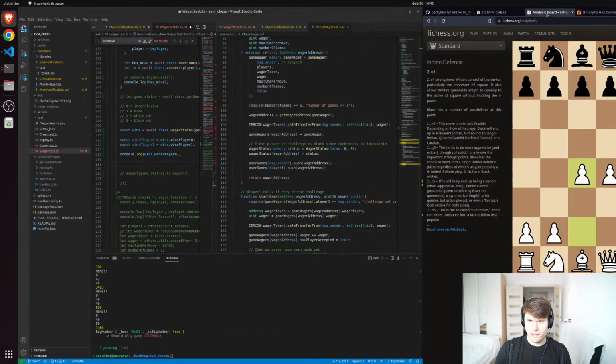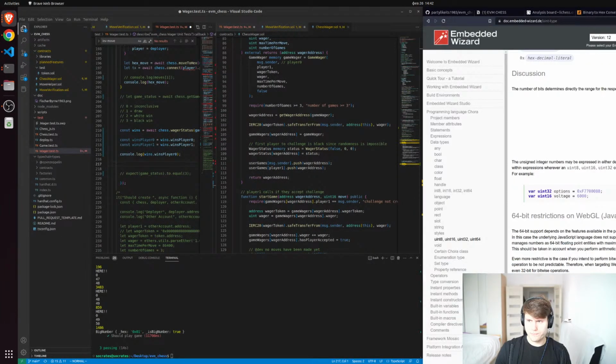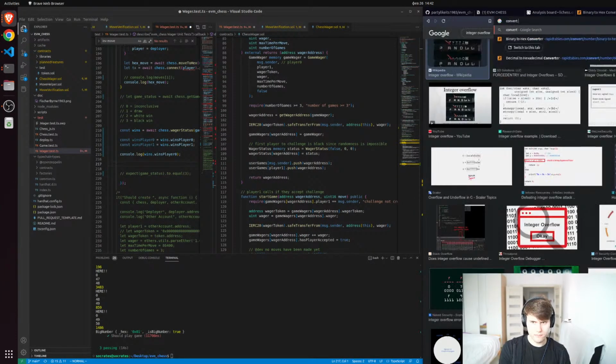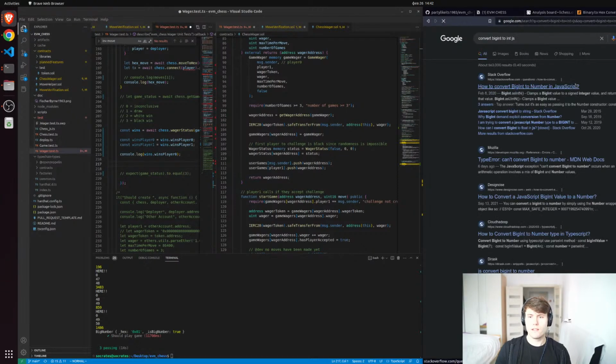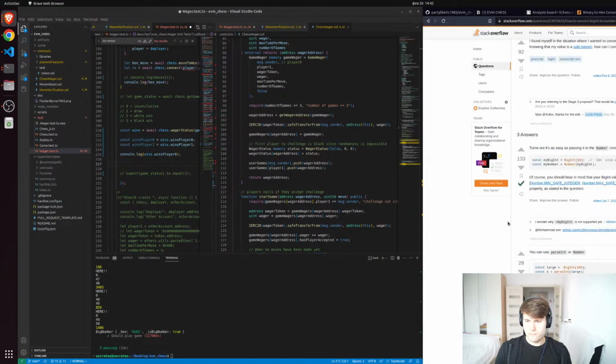How do I convert a big int to a number? I think you just wrap number around it, right?